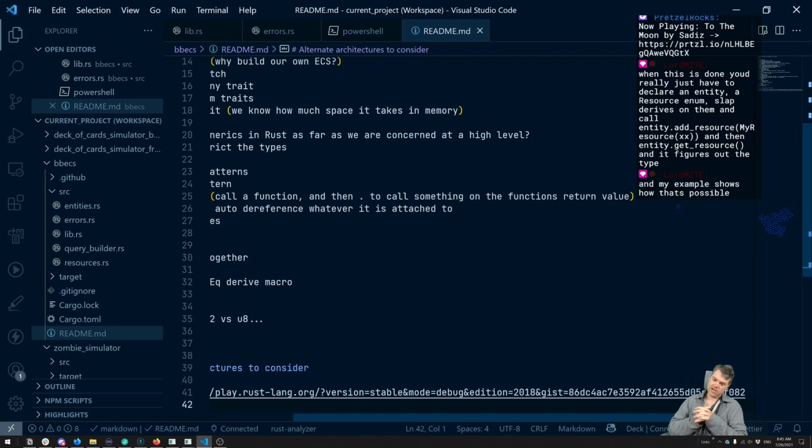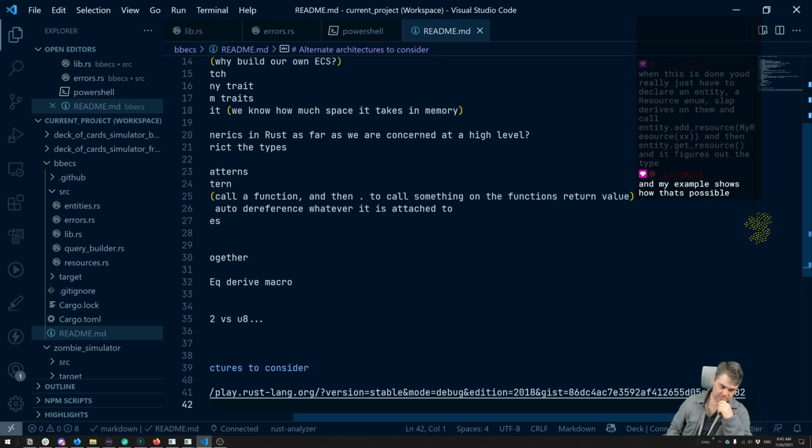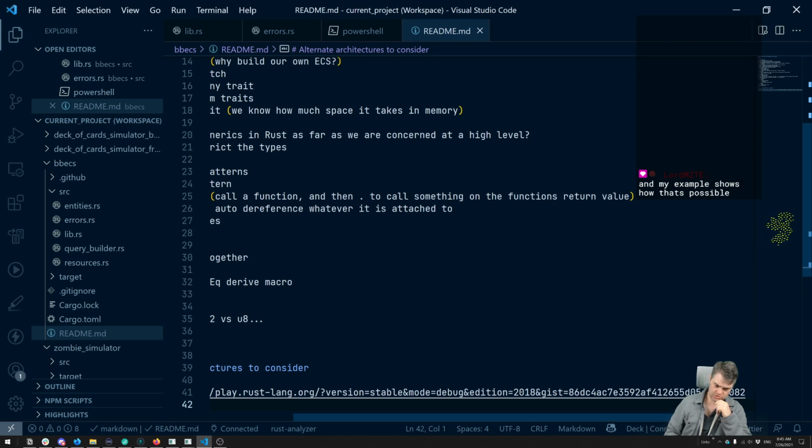I don't know. The way yours does actually feels a lot closer to game development design patterns. The book has it where each entity is really a struct that has essentially links, not references, but links to what all the other discrete things are. So that could be good too.